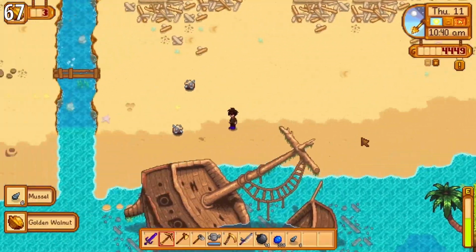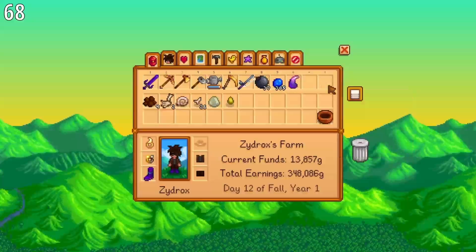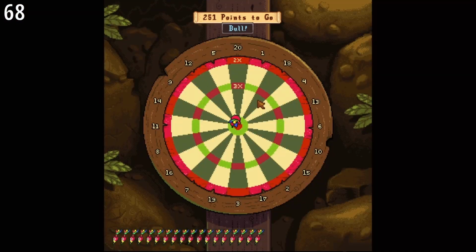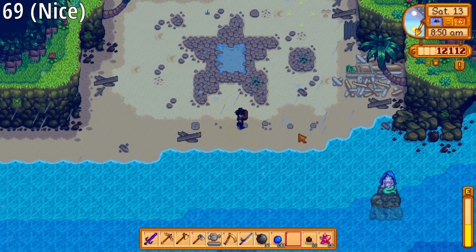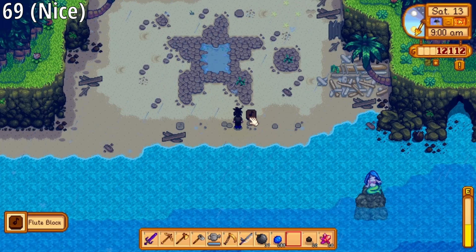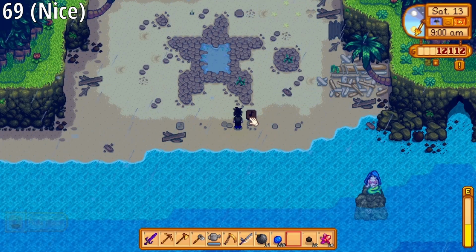I just look for more walnuts for the rest of the day. Day 68, I do a volcano run and get the walnut from the dart minigame and the Pirate's Cove. Day 69, the funny number day. I do the mermaid quest with just 1 flute block, which is a cool trick I saw.